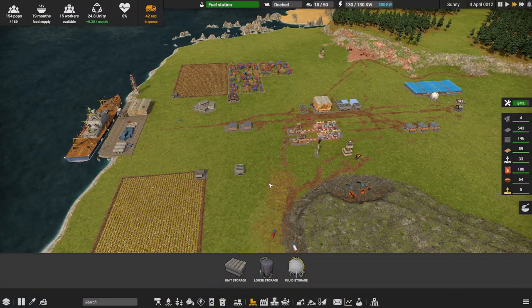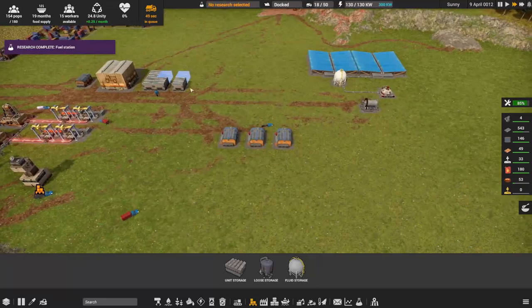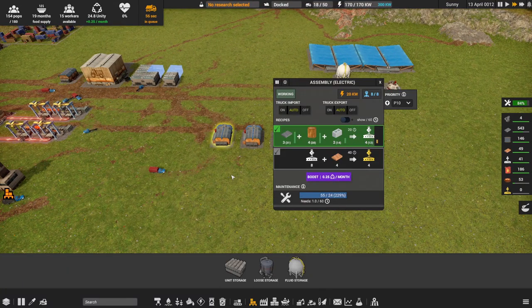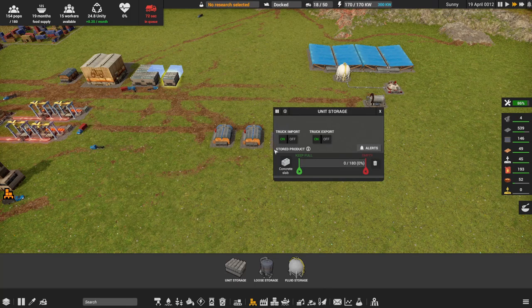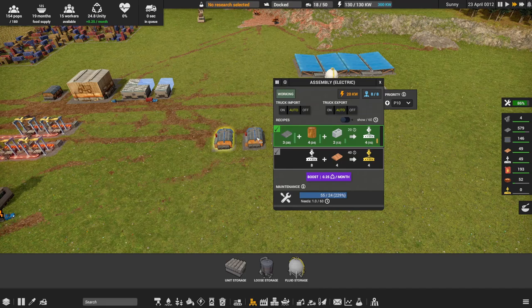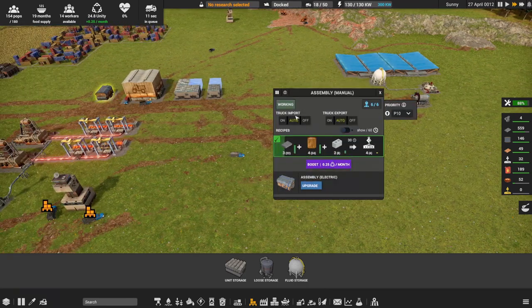So the core part of getting our base operational again, the most important part, is to make sure that we have a constant production of construction materials. So now that we have our concrete mixer operational again, we've also built a little storage where we can put any excess, so it'll always keep working. But I don't think that's going to be a problem because now I built 3 electric assembling machines. That also means that I can probably take this one out.